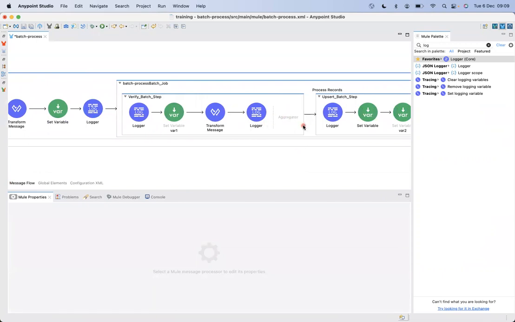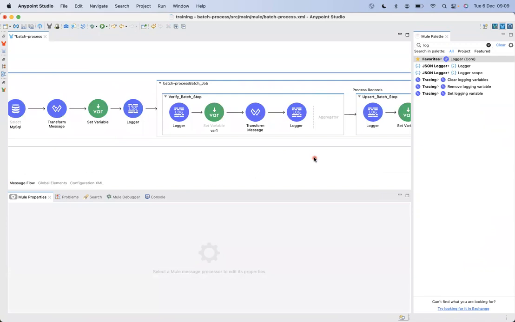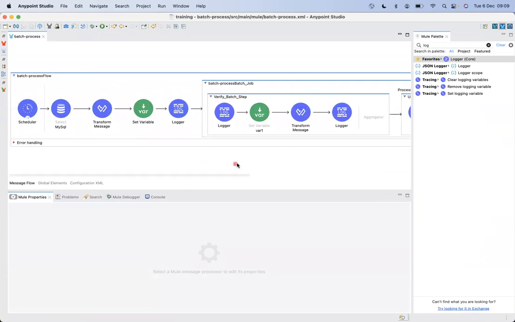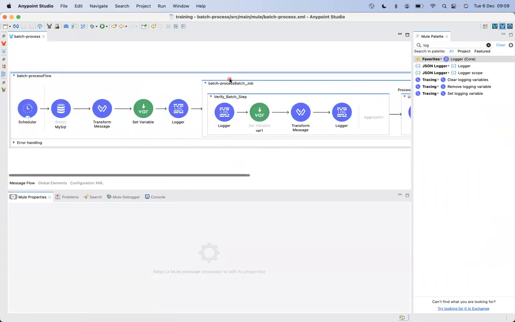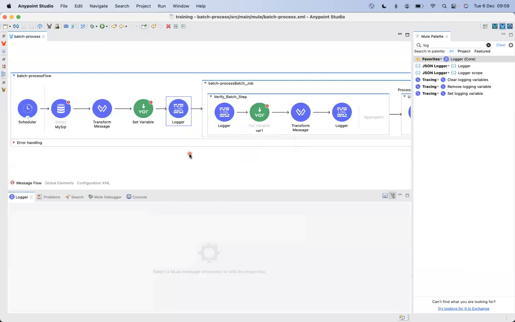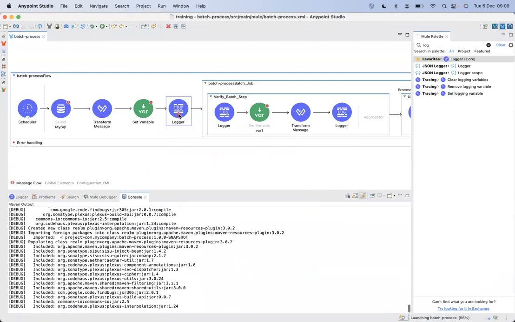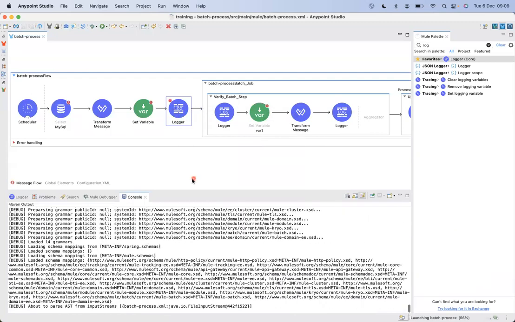And within the batch aggregator, we have not configured anything, and we will see that later. I'm going to save this. Debug. Add the breakpoints, and we will observe the result.